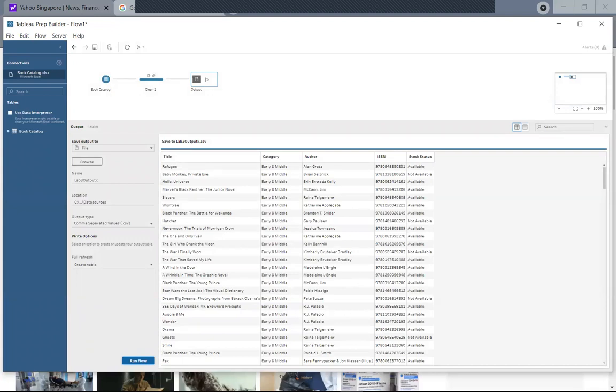Okay, so move to text files, and now we're going to move on to pivot.